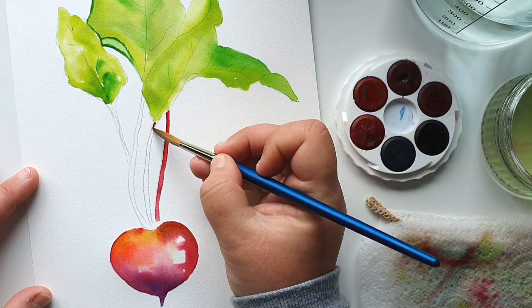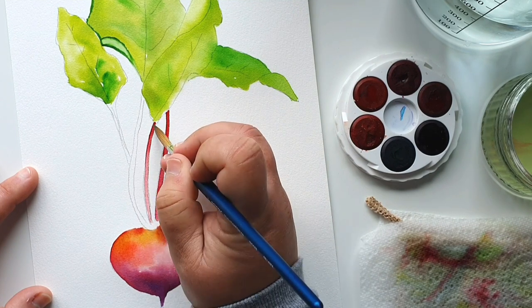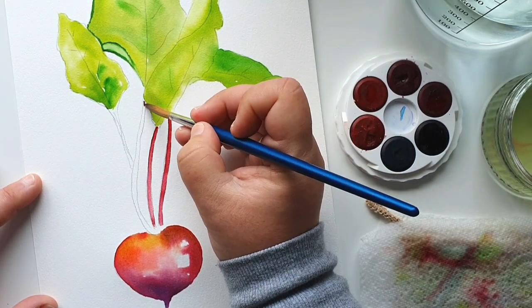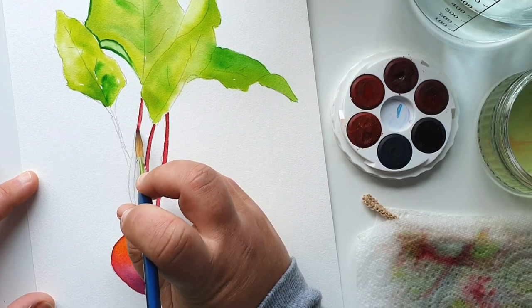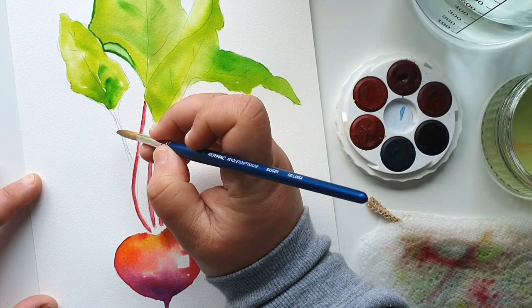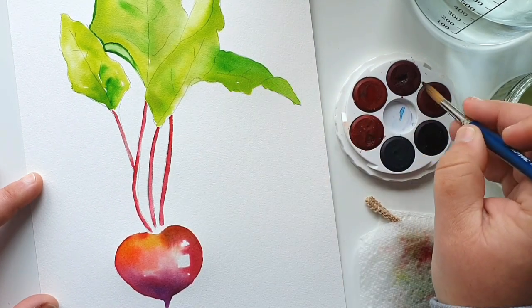And then between each one, I just dip my brush into some water, repoint my brush, pop it into the burgundy, and then make my way down. And then I'm just using that tip, and this brush has quite long bristles, so it does move beautifully on the paper.